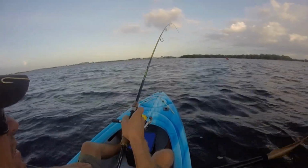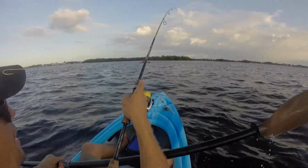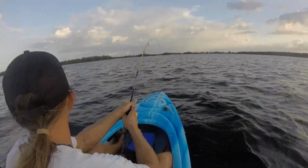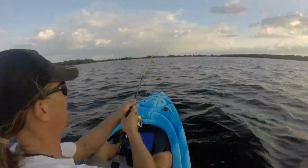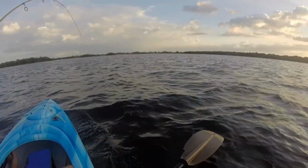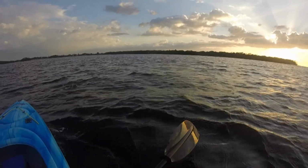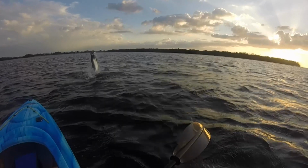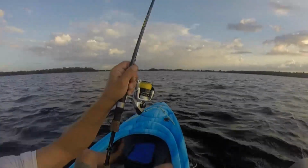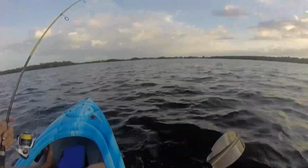There's a stiff wind out here. These were pretty rough conditions to be out in such a small kayak. I was just thinking about going back in because I was tired. I'm really going to be tired now. I was very thankful he was pulling me back towards land and not out to open water. Come on. This fish's antics was certainly making me feel like a little kid.